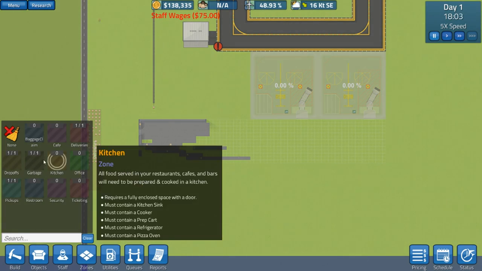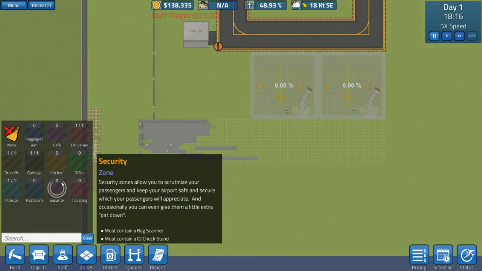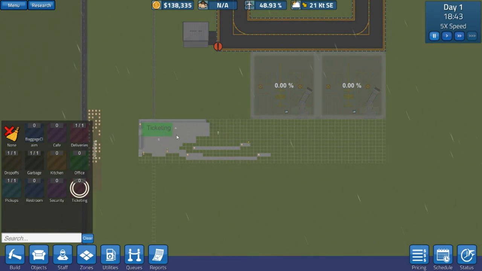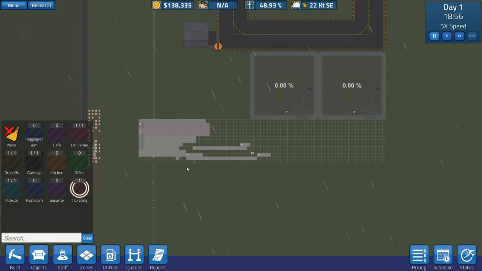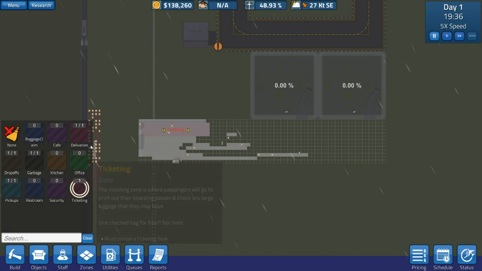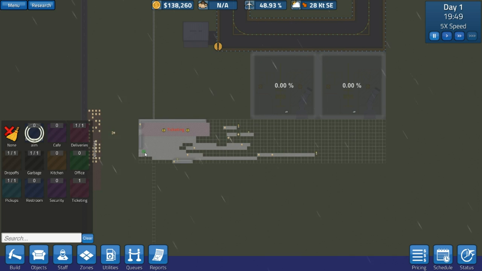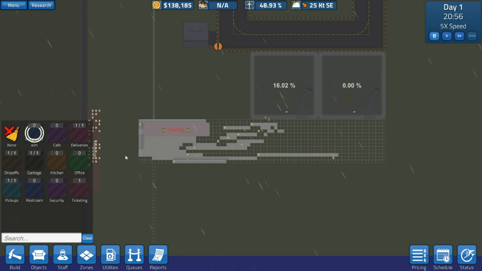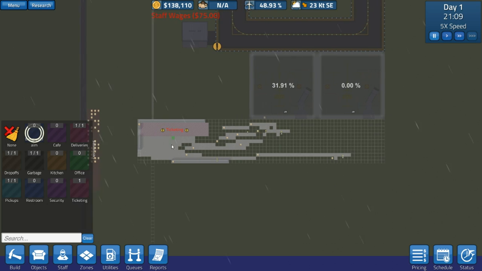So the first zone that I'm going to allocate here will be the check-in or ticketing area. Yeah, ticketing area. It's not a lot of room for ticketing, I must say. I was hoping to do a little bit more, but it'll have to do for now. Baggage claim is the other one I want to do. Actually, maybe I should swap it around so it's drop off. No, I'm worried that the pickups will not occur if there's a bit of traffic here between the two.